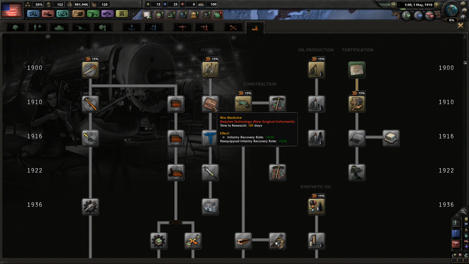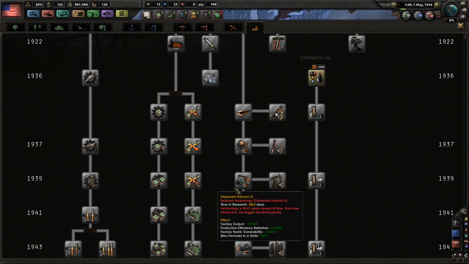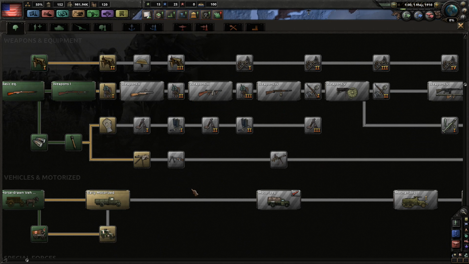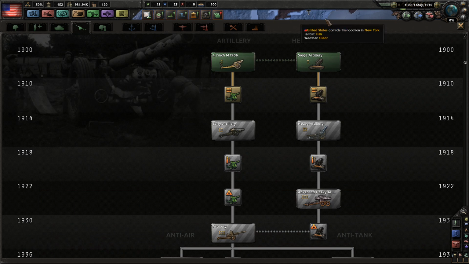Let's see. Supply consumption, infantry recovery rate, supply consumption, infantry recovery rate, and reinforce rates. That's nice. That's really nice. That's still the same. So yeah, there's a couple more techs. I believe there's a little bit more here, but I can't remember all those trees off the top of my head. But I believe there's a few more intricacies here.